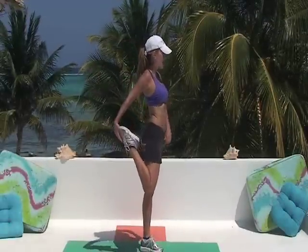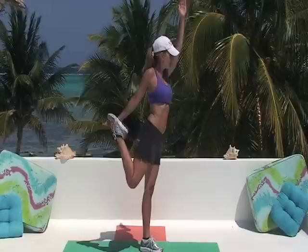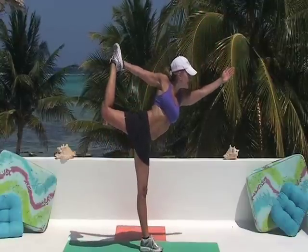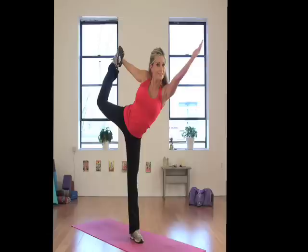And then we'll slowly come forward and come to standing. Stretching the quad first and then going into dancer if you like. Arm to the sky and then hinge at the hips, pushing your foot into your back hand and hand into foot. Lifting that right foot up into the sky and over your head.